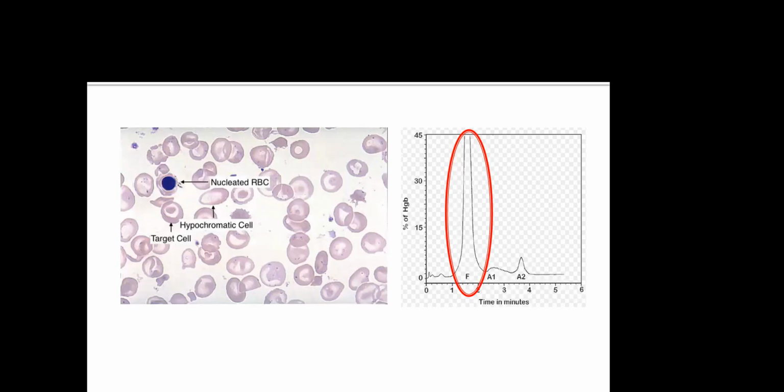You can still find a few target cells because you can still have thalassemia and iron deficiency anemia coexisting as well. So before you plan a blood transfusion, please ask for an Hb electrophoresis. Usually, as I said, you ask for the Hb electrophoresis after 6 months of age, because by that time your HbF levels should come down to less than 1%. So if you have a high HbF on your HPLC, you know that you're definitely dealing with a thalassemia syndrome in these patients. And you also look at your HbA2 levels when you're looking at HPLC.